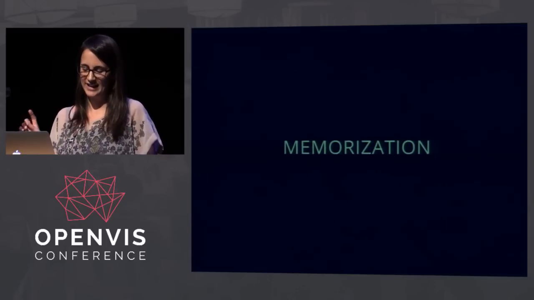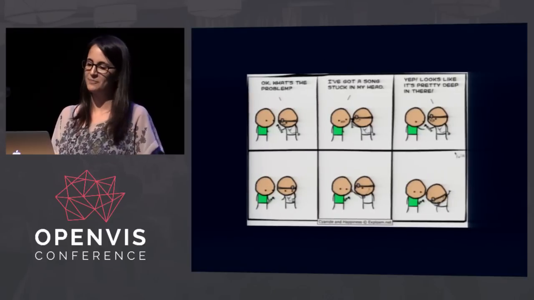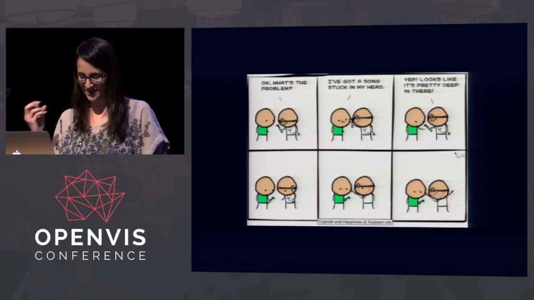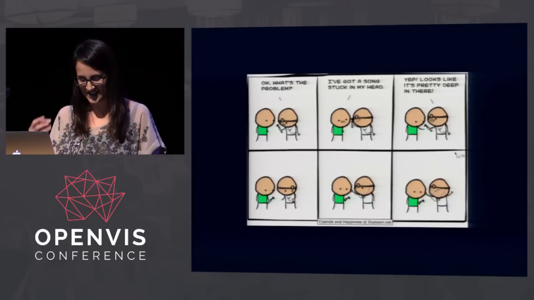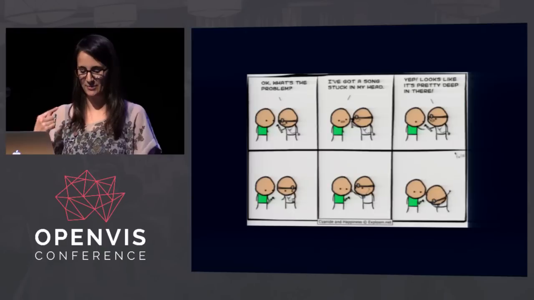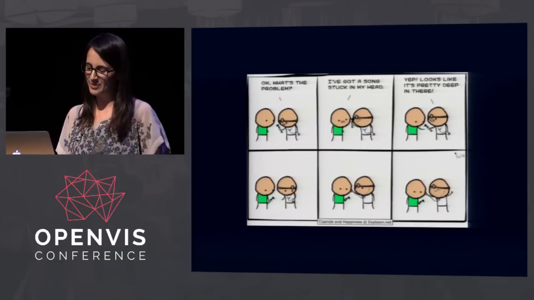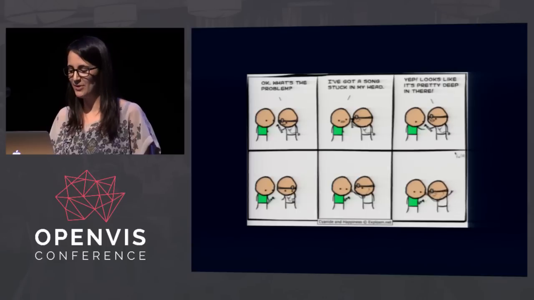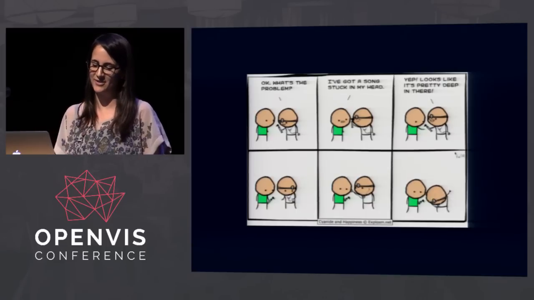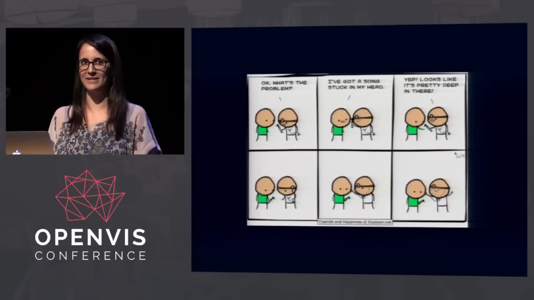So I can't mention repetition and music and not talk about earworms. These are the bits of a song that work their way into our subconscious, and then suddenly we can't get them out of our heads. And one theory about earworms says it's our brains trying to work out a melody or song lyrics, right? We repeat and repeat and repeat so that we can remember the last few words, and when we figure them out or when we listen to the song again, it goes away. But think about this.